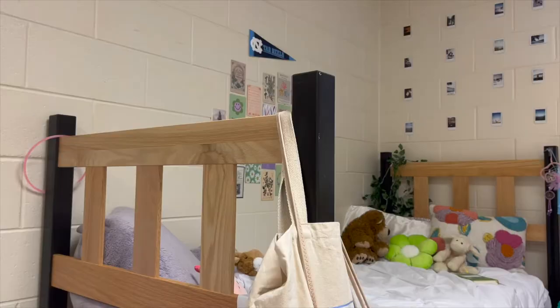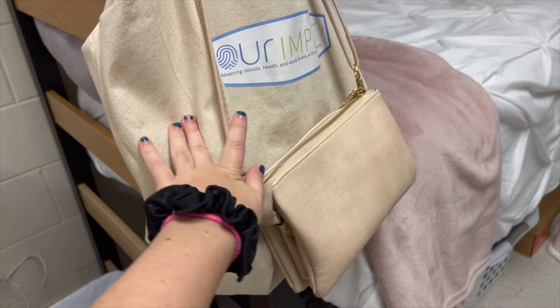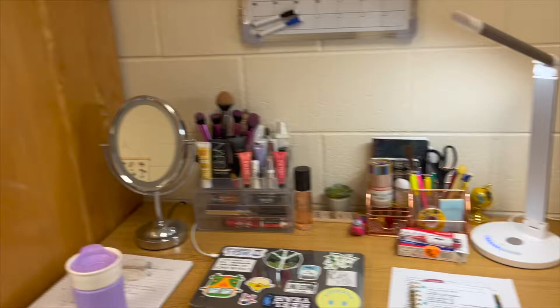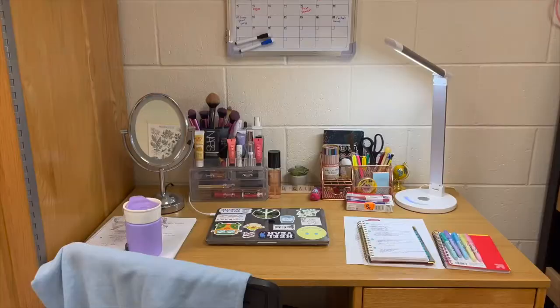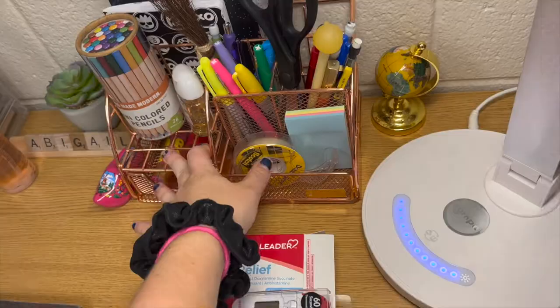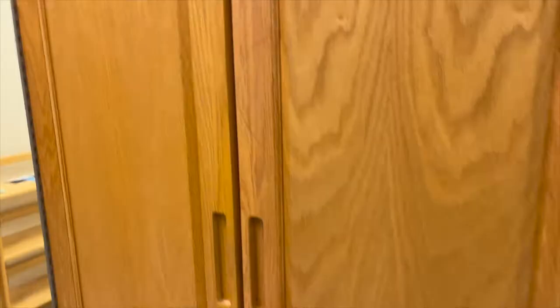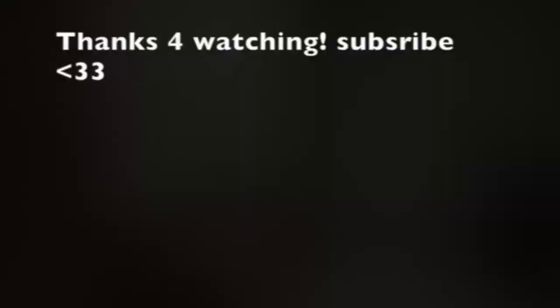I am going to start going faster because my storage is running out. Here's my purse, a little tote bag. Here's my backpack and a little trash can. Here I have a little thing that my piano teacher gave me, and my whiteboard calendar where I just put stuff. Here's my desk — just an overview. Some school supplies and my planner. My lamp is from Amazon and it's actually really nice because you can dim it and change the lighting. A little organizer that I put all my stuff in, a little fake plant, and pencil sharpener. Here's my wardrobe. And that is basically it for this dorm tour. I really hope you guys enjoyed and definitely come back for more college videos.